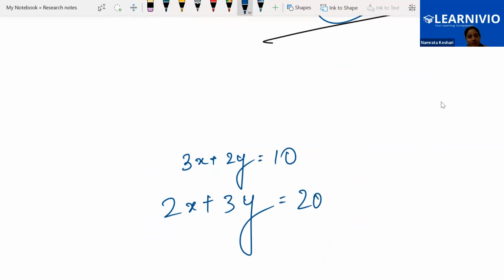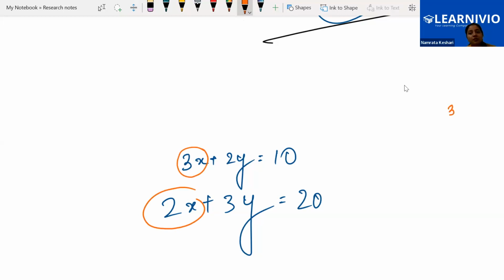Whenever we have this type of scenario and the instruction is clearly to solve it by the elimination method, listen to me carefully. Either we will make the x coefficient the same, or we will make the y coefficient the same. By doing either of them, the same effort has to be applied. So just pick any one. Suppose we are going to make the x coefficient the same. This is 3x, this is 2x.